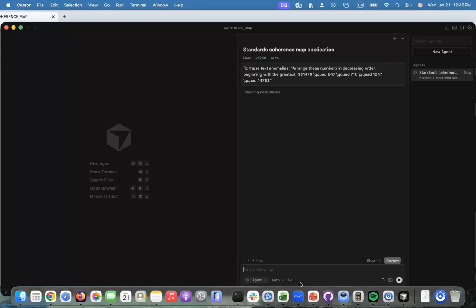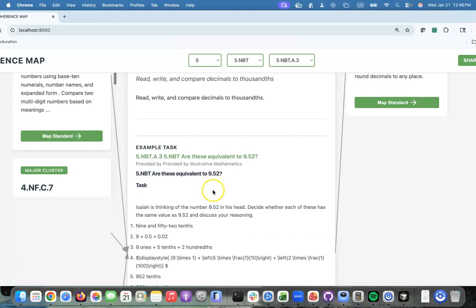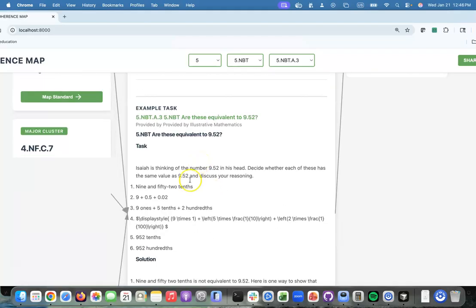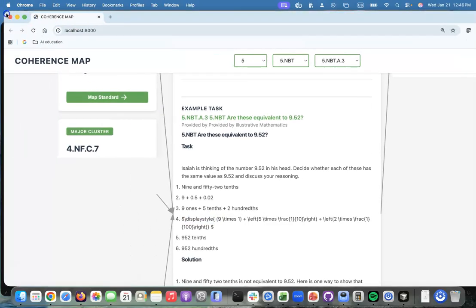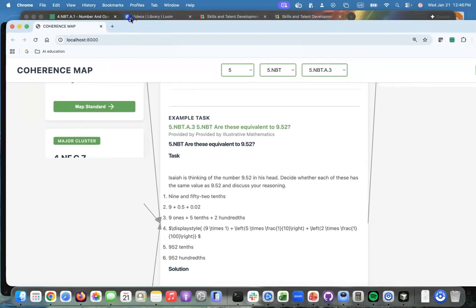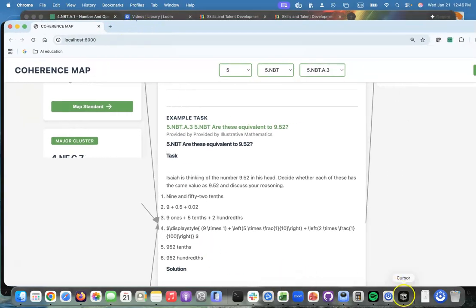It's probably supposed to be the square root symbol or something like that. So it's fixing it. And once it finishes fixing, I'll hit keep and I'll go and refresh that browser tab, and it's going to fix it automatically. Well, okay, there's also some display stuff here. So it's not perfect the first time, but again, the beauty of using these tools is that we can fix it right away. So let's see when that's done.